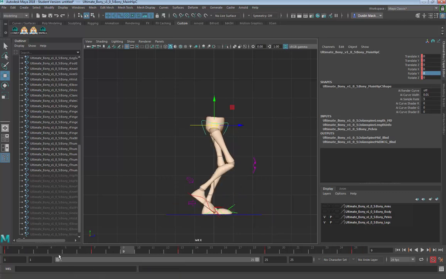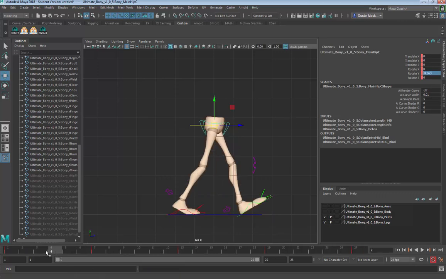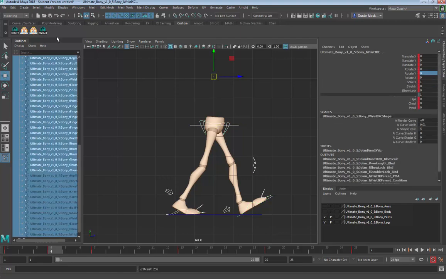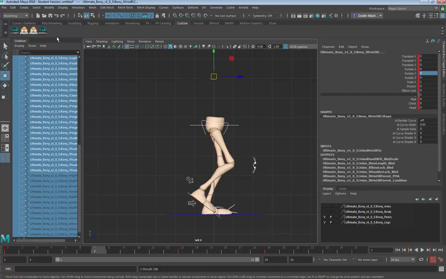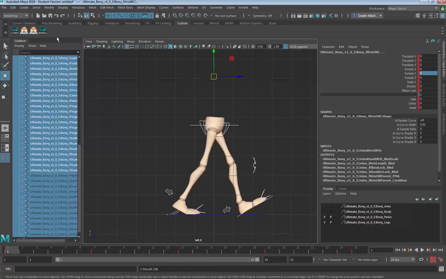Stepped animation. Now let's go ahead and put in poses, these sort of breakdown poses, which are going to be in between our main keyframes. So first of all, let's make sure we do have keyframes set on everyone. So we're just going to go through here and make sure we do have keyframes. 1 is the same as 25.